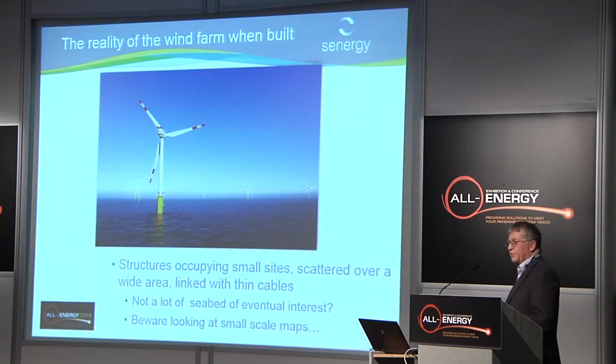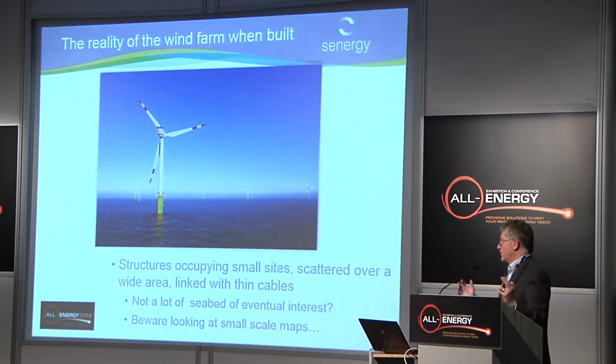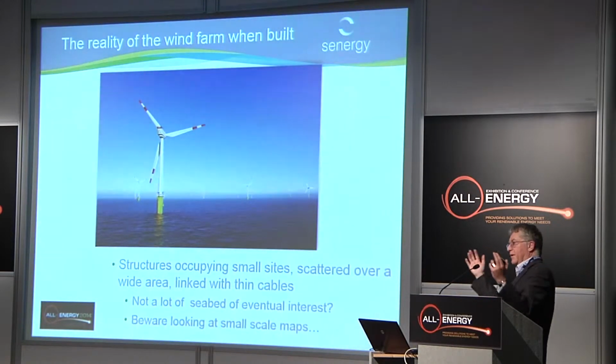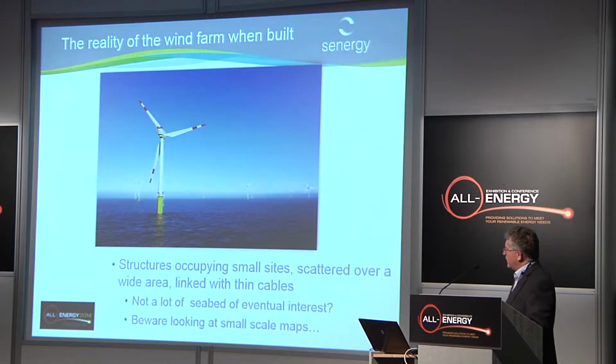The reality is, when we've built the wind farm, it will be some structures occupying very small sites, scattered across a very wide area, linked together with thin cables, and we will be using a very small few percent of the seabed in that licensed area that we started with. And so we have to, again, be aware of looking at small-scale maps. If you look at a small-scale map of a wind farm, it will have a cluster of lovely little turbine icons on it, which looks as if they're shoulder to shoulder across the site. You think, we need to know everything about that whole area. In reality, you're building this.